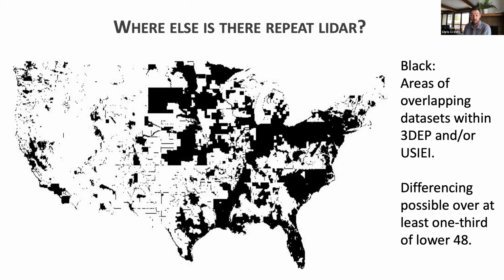That's not to say that all these data sets are particularly good or that they're easy to access, because some of these data sets might be county or something, but they're just entries in the US IDI. So we think it's possible over roughly a third of the lower 48 right now. But this was just done as an exercise to see what it would look like. Obviously, as 3DEP rolls out and as more data become available, this number is going to increase.